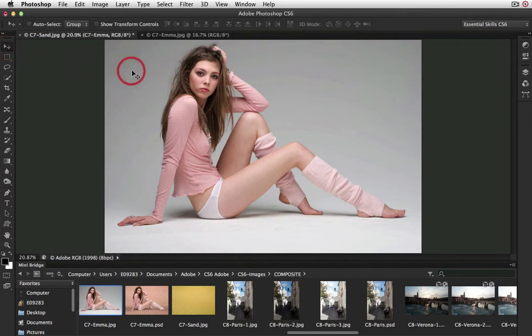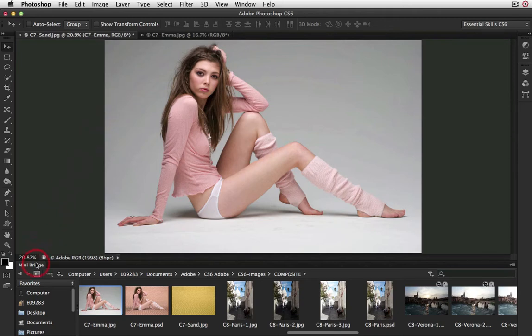I'll just select the move tool. We do need to make sure that this is in perfect alignment with the background image. Okay, and the reason for that is I've actually embedded a path to fast track this project, so we can create a quick and easy selection.